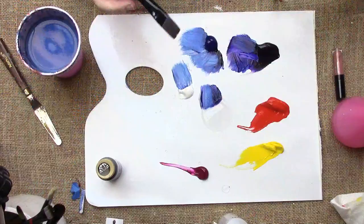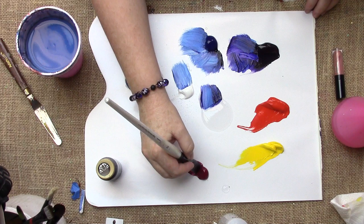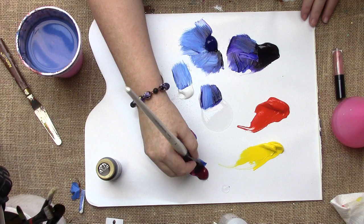Just picking something up. So this is the magic. I'm going to pull my magenta over into my blue a little bit. See? Add a little white to it.